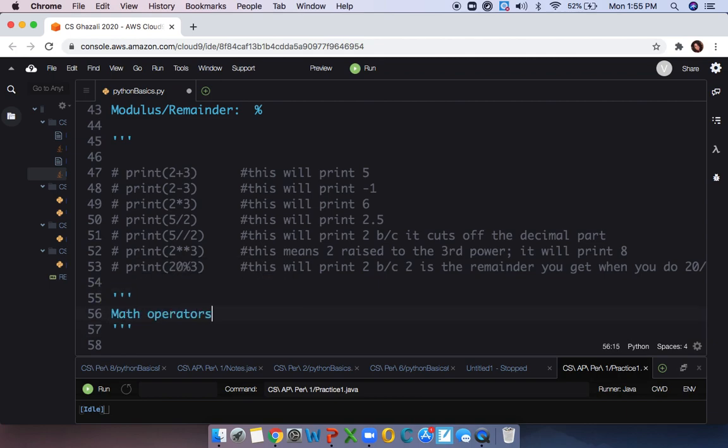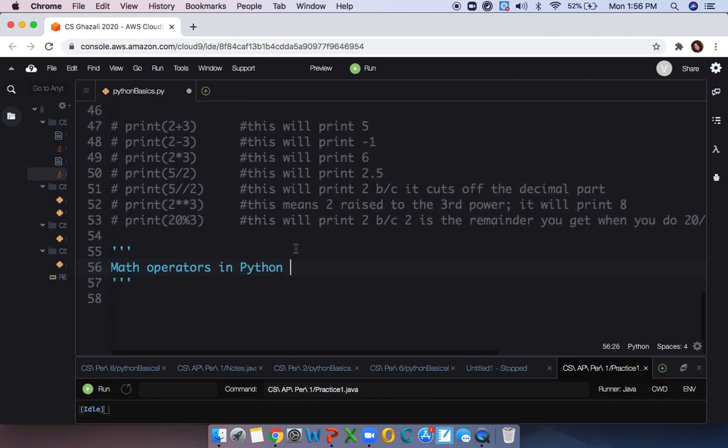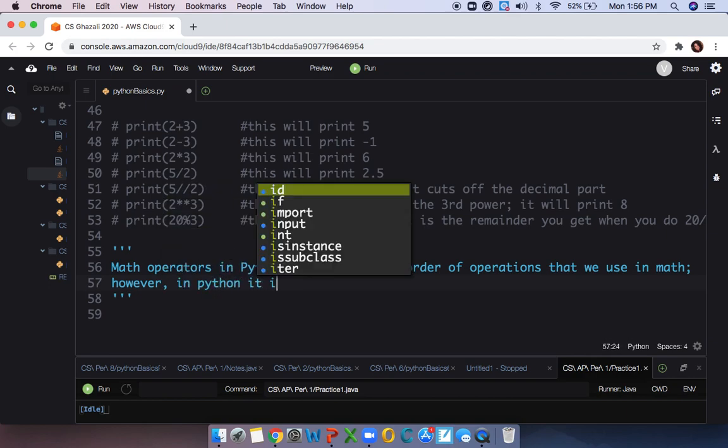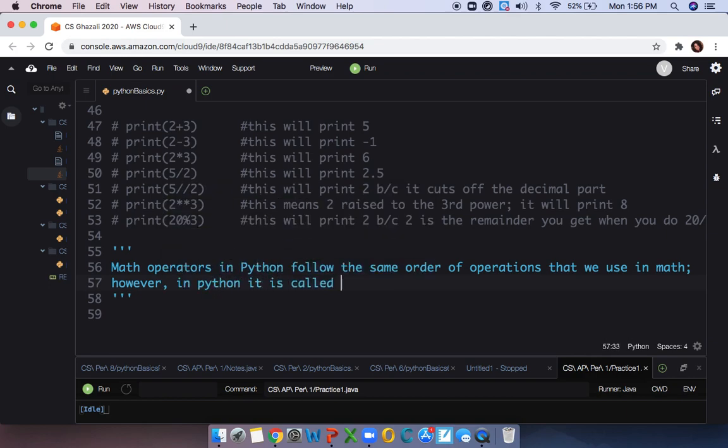Math operators in Python follow the same order of operations that we use in math. However, in Python, it is called the precedence of math operators.